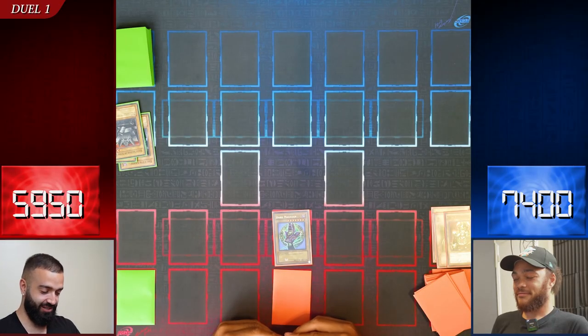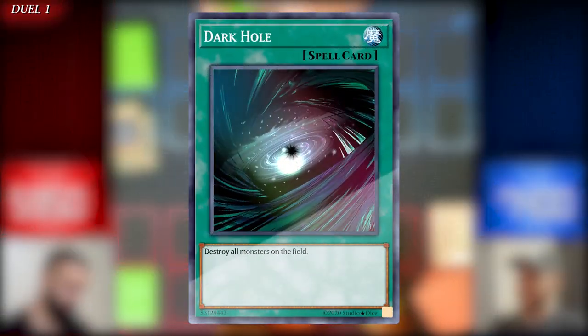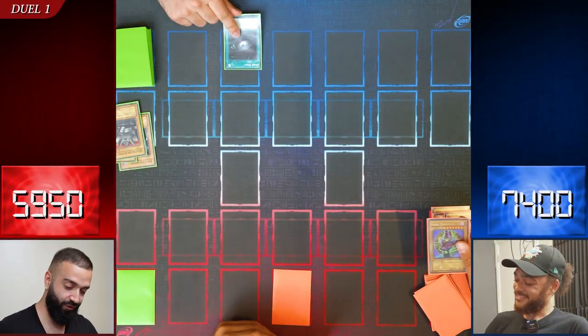You know, it's really funny, Denzel. Your play was so good. But not good enough! Dark Hole! See you later, Dark Magician! Dark Hole, baby! Get that Dark Magician out of here, bro! No chance! Have a nice life in the graveyard.